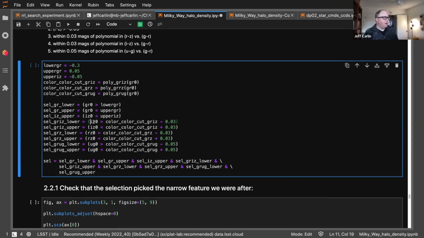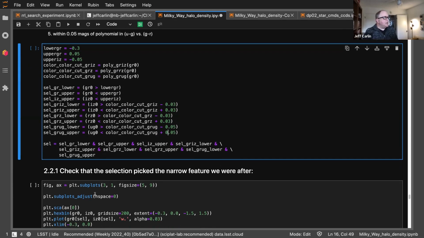And then we say we want it to be within 0.03 mags in the first two, and then in the UG, we want it within 0.05 mags. And then this part just combines all of those separate selection criteria, where I also set an upper limit in the g minus r and a lower limit in g minus r, also i minus z, and then those separate polynomial criteria.